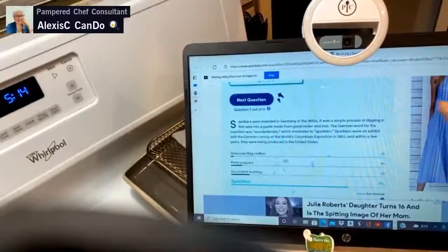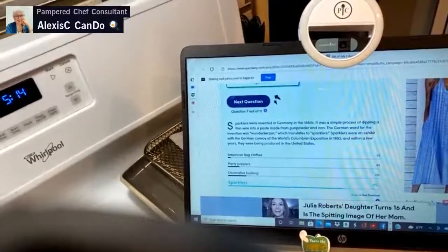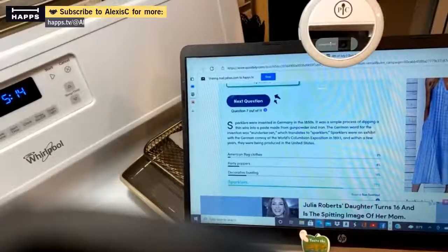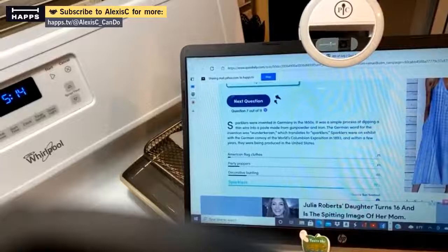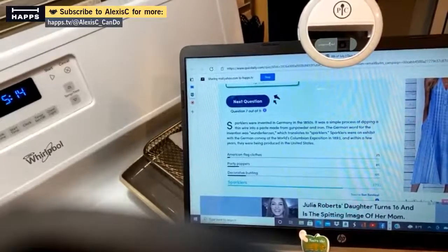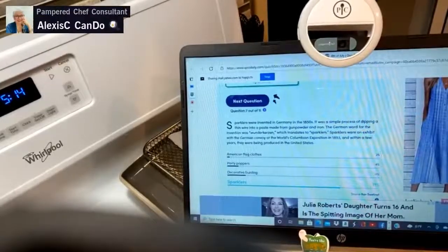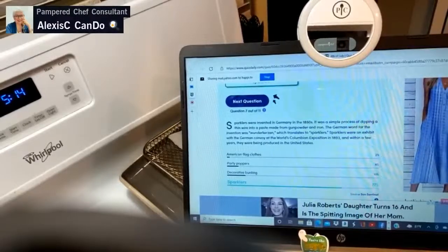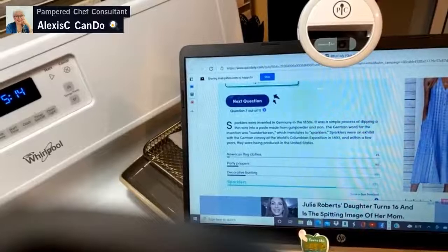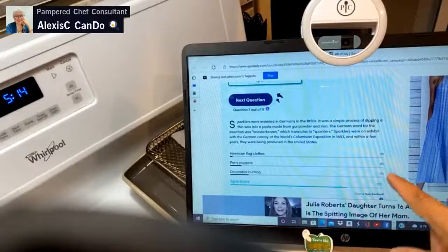Okay. So let's read this. It says sparklers were invented in Germany in the 1850s. It was a simple process of dipping a thin wire into a paste made of gunpowder and iron. The German word for the invention was Wanderkirschen, which translates to sparklers. Sparklers were an exhibit with the German convoy at the World Columbian Exposition in 1893. And within a few years, they were being produced in the United States. All right, so most of the people got that one right, at 77%.